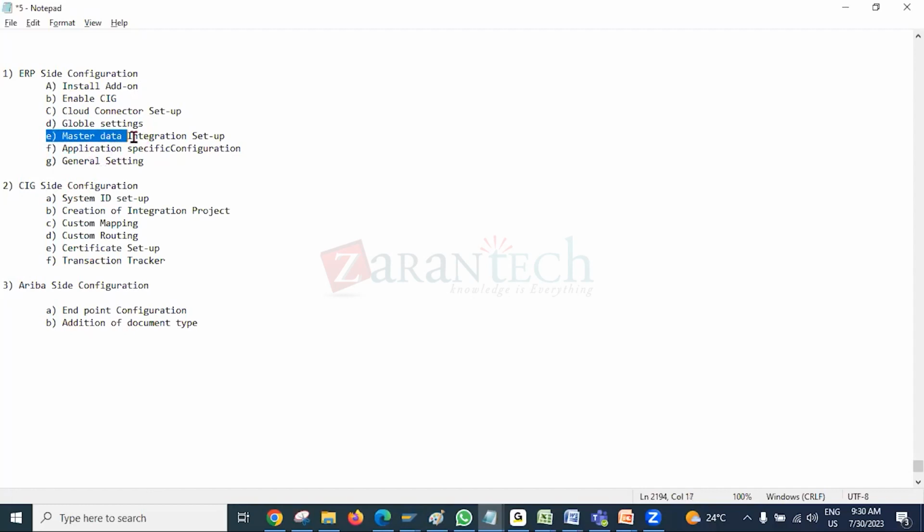Apart from that, we also have to discuss this master data integration. So we have to integrate the master data, whatever different kinds of master data we need. That's something we'll talk about, as we have to integrate from the ERP to the Ariba system. Then apart from that, we have to perform some configuration that is application specific, which we can say is transaction specific. As per our process flow, we are sending the RFQ from the ERP to the Ariba system. In these cases, RFQ is a transaction, and for that we have to do some certain setup, right?